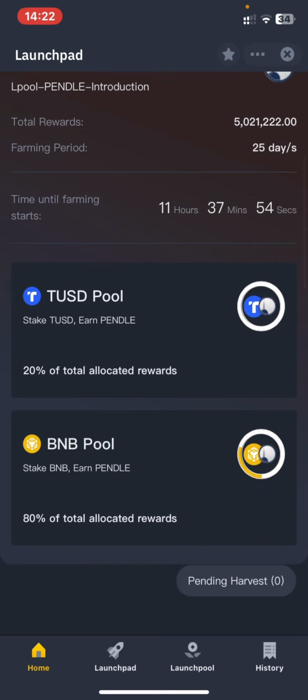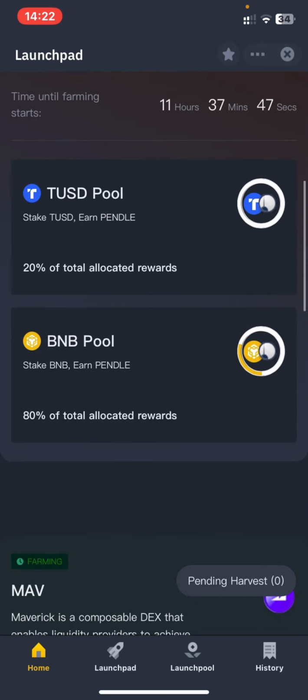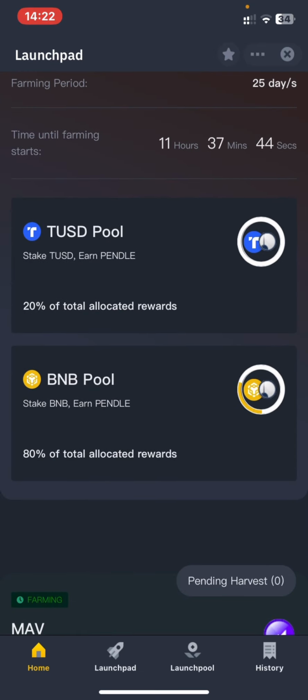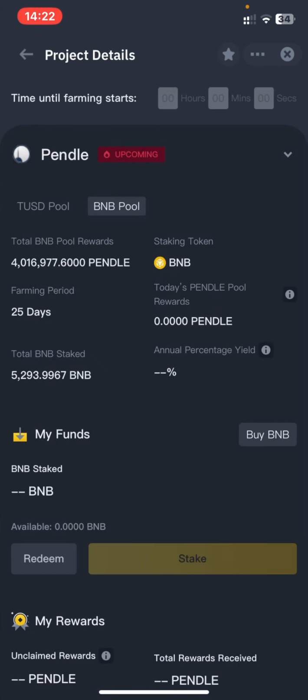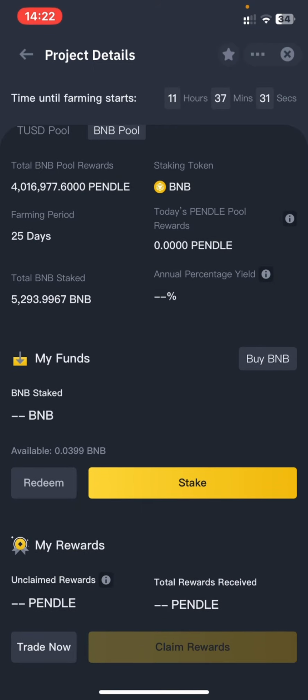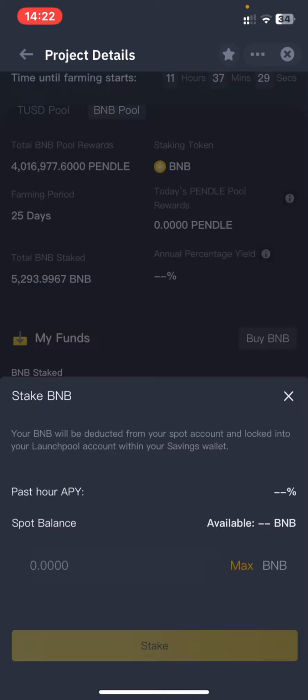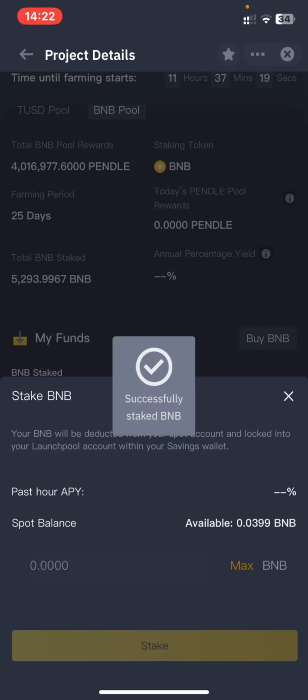And here are the two pools you can stake your asset to farm this token: TUSD pool and BNB pool. In this video I'm going to be staking BNB. To show you how to do this, you need to press this pool, BNB pool. You have decided to stake your BNB to farm this token, and right here you will need to input, press this stake, and right here, if you have this max, if you want to max out the asset you have in your account, then press stake, and you see successful stake BNB.